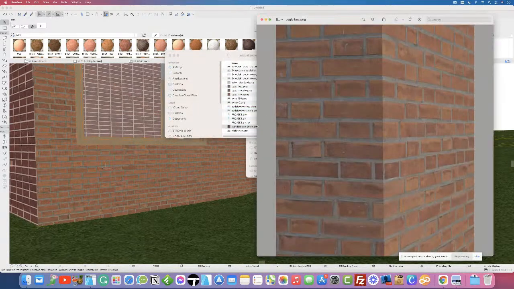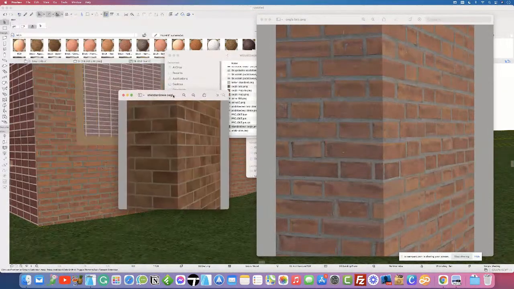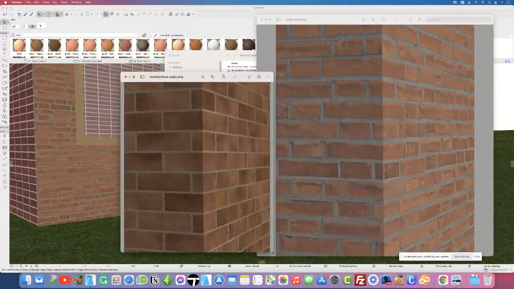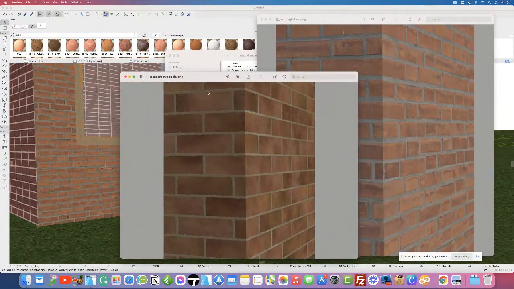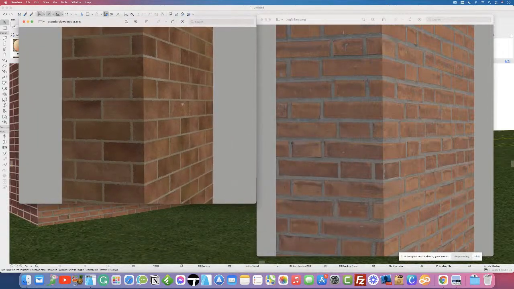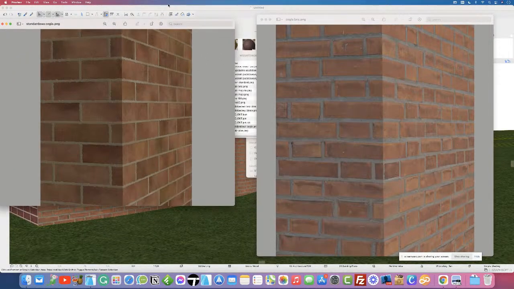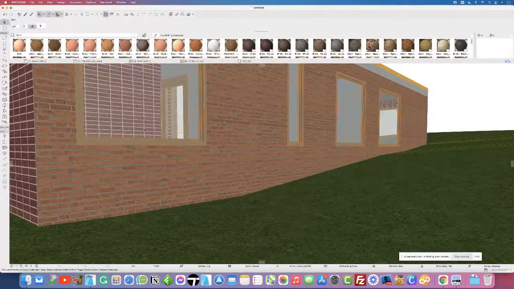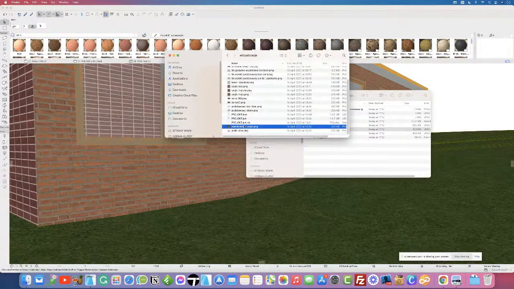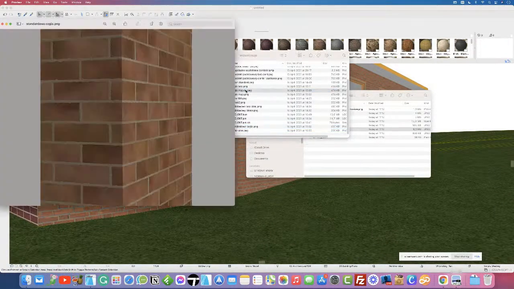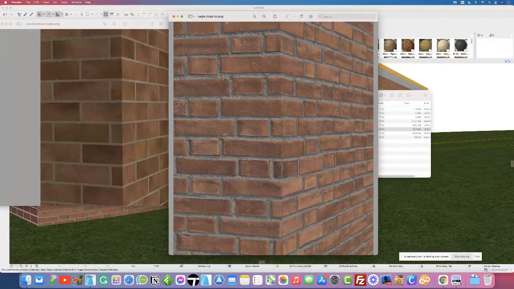I can compare, for example, it's just a general surface in ArchiCAD, how it looks like with bump maps. And this what we just created manually looks like that. You can see that it's not difficult to create your own surfaces in ArchiCAD, and it's even a better effect.